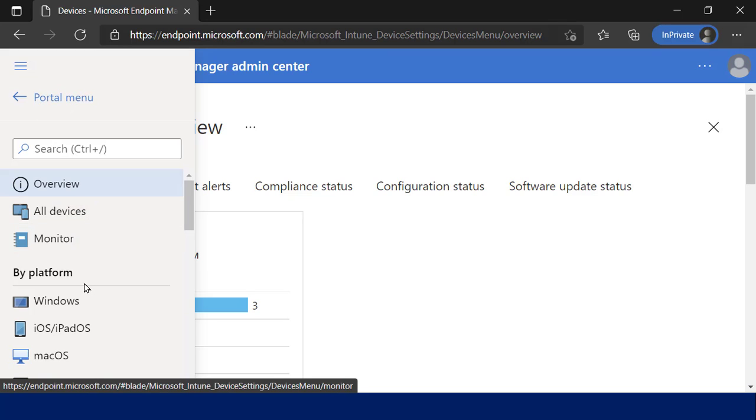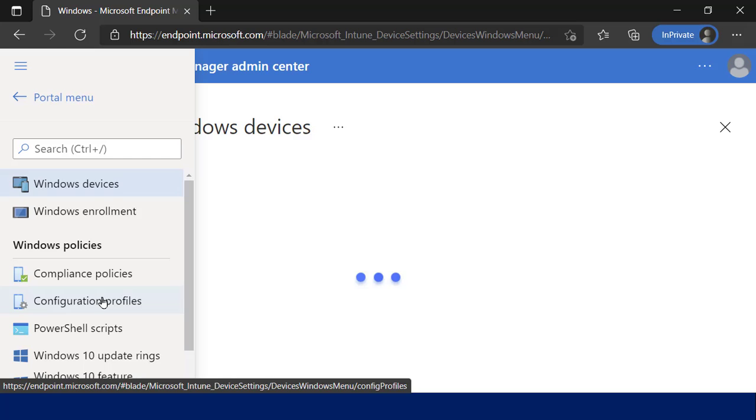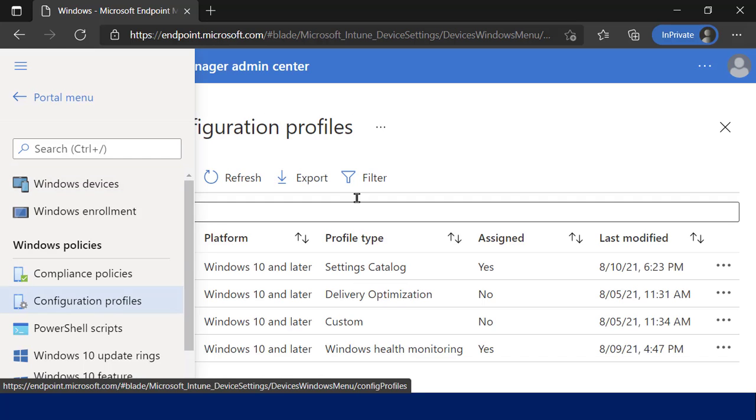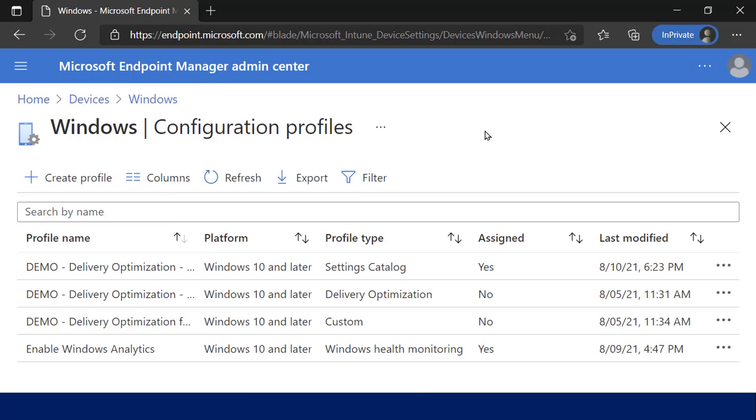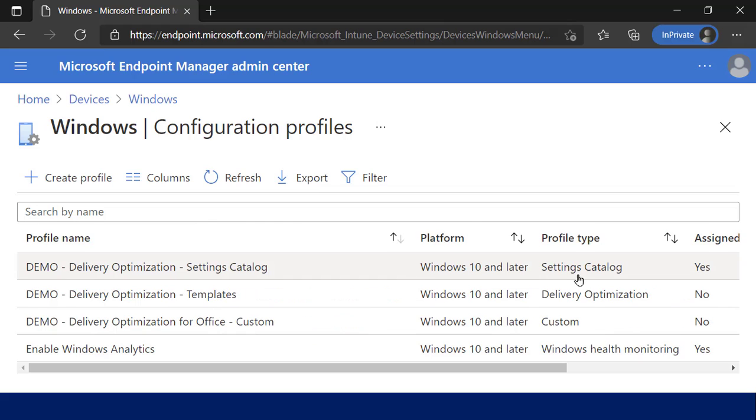I'll go to Windows first, and then Configuration Profiles, and then you'll see my configuration profiles. So I have a few set up here, right? So I really only have one deployed, and this is what is controlling my lab, but I do have a couple set up, right?